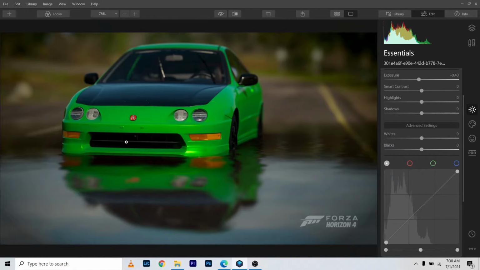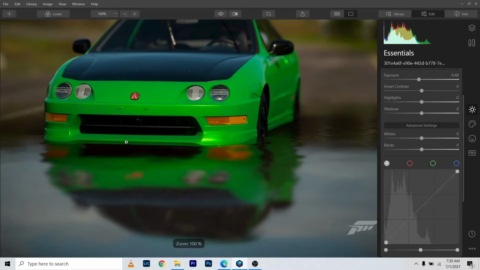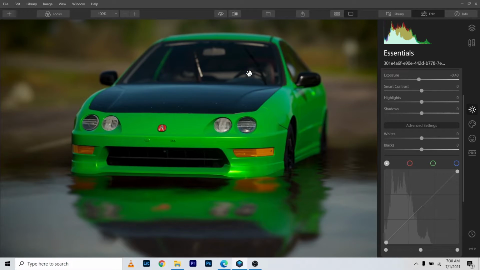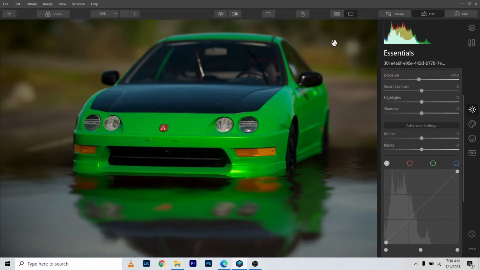When I first started, I said to myself, what are good settings to edit cars? Each photograph at different times of day and each car are very different. So you have to look at this. What I'm doing is washing out and hiding some of that black, but I'm going to bring that out. I want to make sure that when I bring this down, I don't entirely lose those details. I want to see a little bit of the stuff in the dark as I bring it down, but I do want to bring it down. The object here is that I want to get the car to be the focal point. So I'm going to bring out the colors in the car without bringing out the surrounding area. That's why I bring down the exposure here.